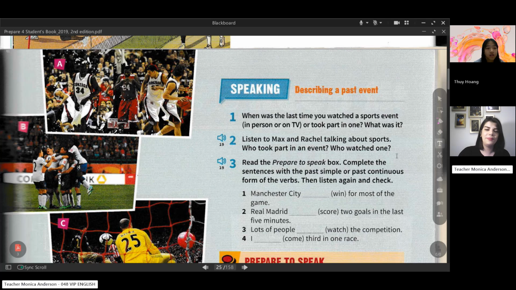Track 19. I watched the Champions League final on TV last weekend. It was an amazing game. Real Madrid were playing against Manchester City. Manchester City were winning for most of the game, but Real Madrid scored 2 goals in the last 5 minutes. I was very happy because I support Real Madrid.